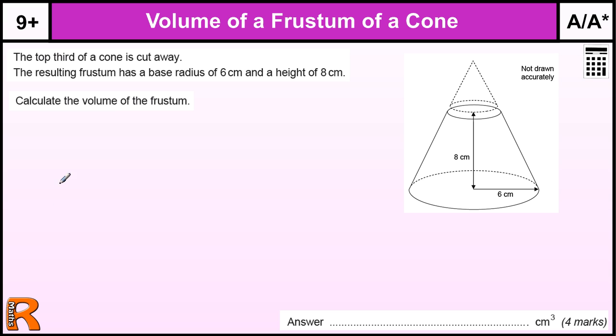The volume of a frustum of a cone. Now, the volume of a cone, we are given in the front of the exam paper in the formula book, and that's the information you are given about the cone, so the bit we want is the pi r squared h.